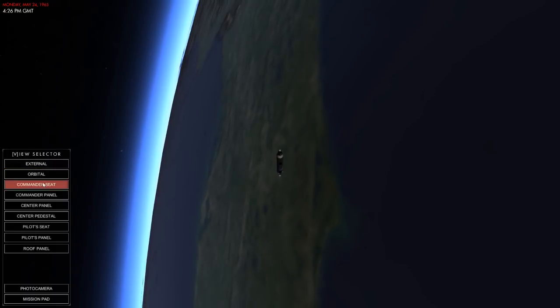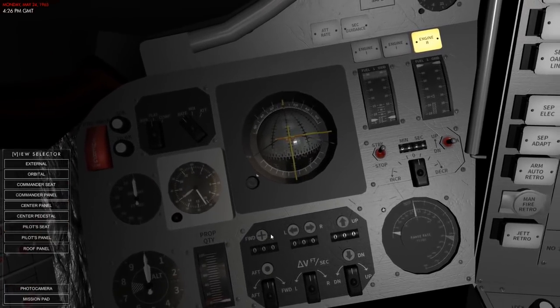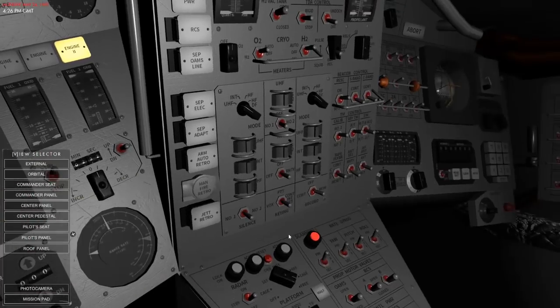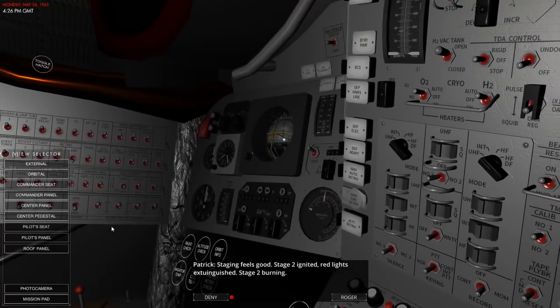And I wonder what our actual speed is. Let's have a look. Fuel, good. Gimbal is online. I can't see the speed. It's jiggling just a bit too much. But it's on this panel, isn't it? There we go.